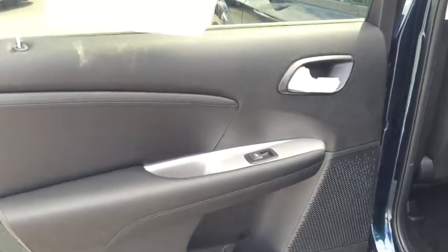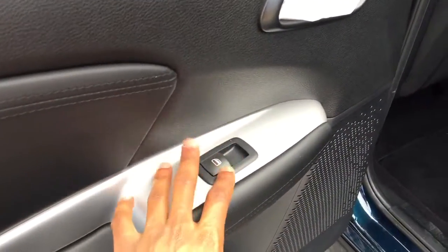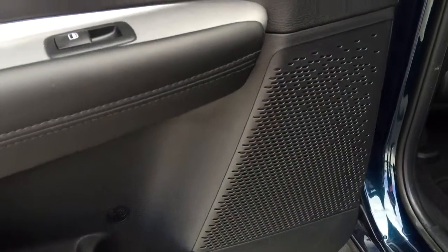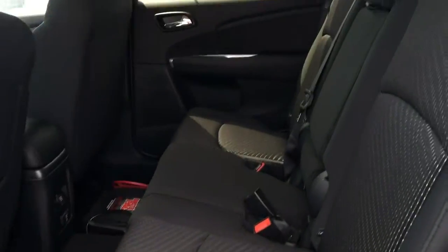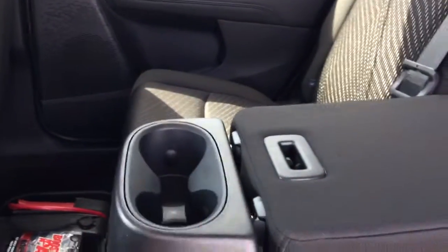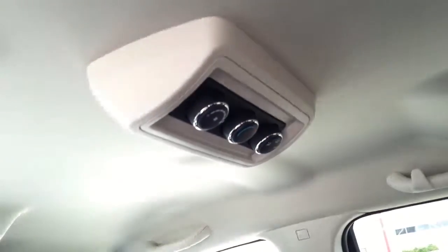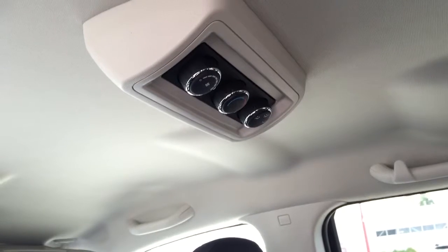Here in the back seat of the vehicle, we have here our power window controls, more door storage with a water bottle holder, and another one of your cabin speakers. Now coming into the back seat, we will see a 60-40 split with your armrest in the middle, and it has cup holders, as well as we'll see that DC plug and AC plug that I mentioned earlier. This AC plug has your 2 prongs there, and here's also that place where we can control our climate zone for the rear.